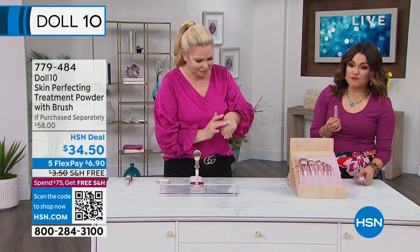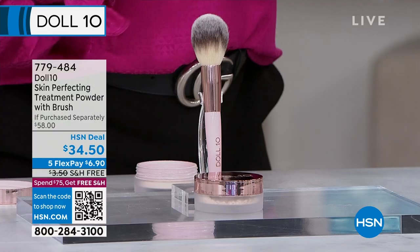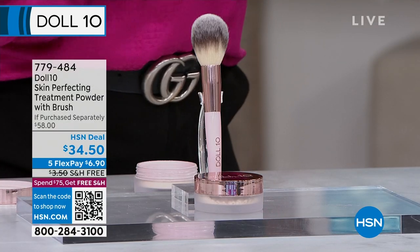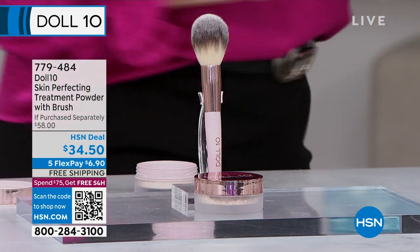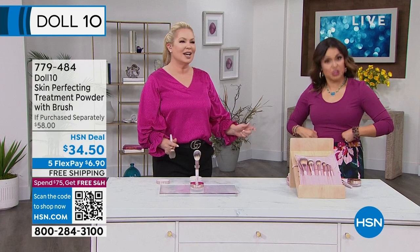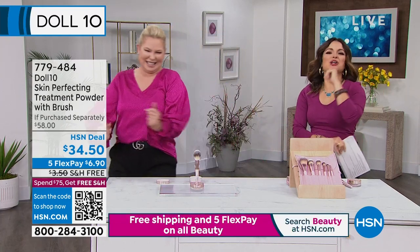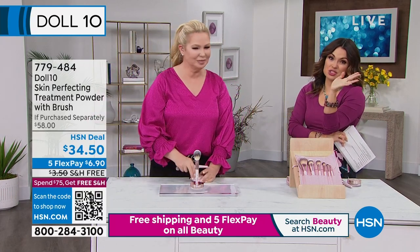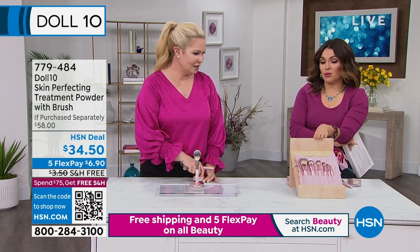This has a cult following — it's a $58 value, with a brush included. It feels silky on your skin, hydrating — because most powder is drying, but it's made with silk. Under a thousand of these for everybody, just back in stock. And brushes — I love this set. It wraps up beautifully. Every brush you could need for your whole face: liner, blending, highlight, complexion, powder, foundation — all comes with the case. Once you've used it, you cover it up, roll it up, and go.